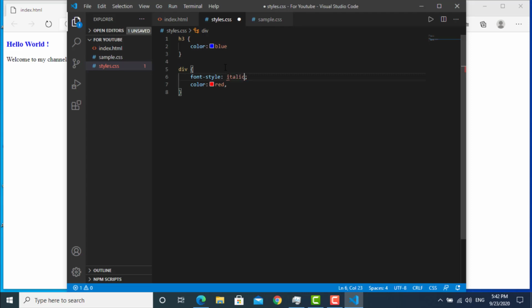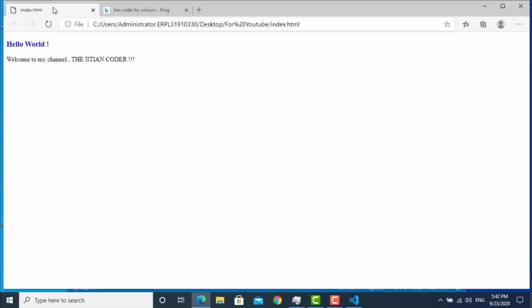See, both became italic, but we just want this one to be italic, right?